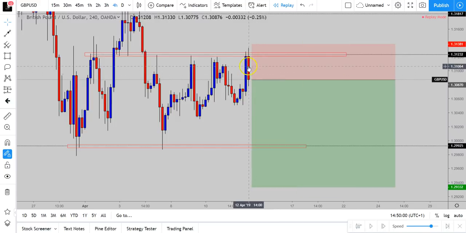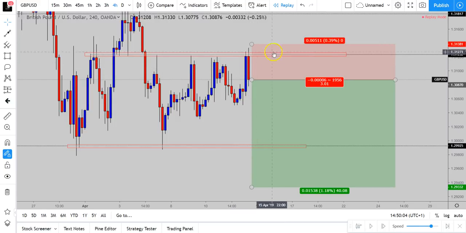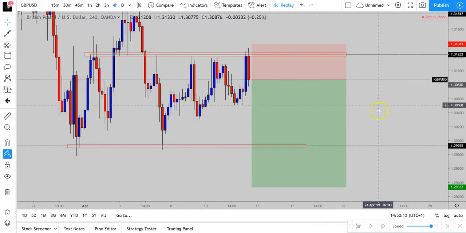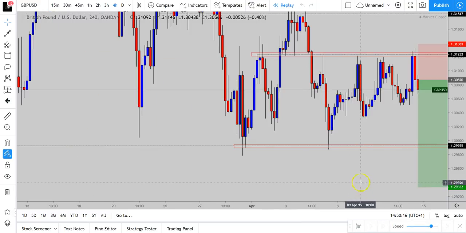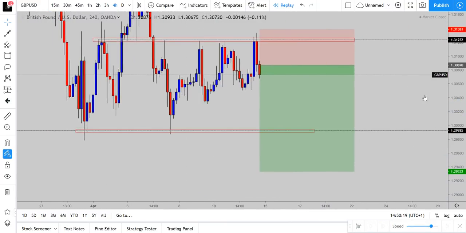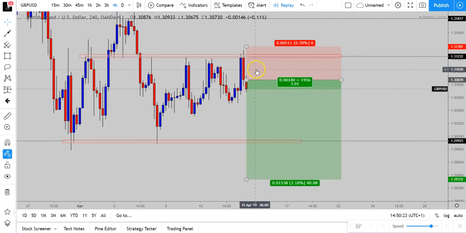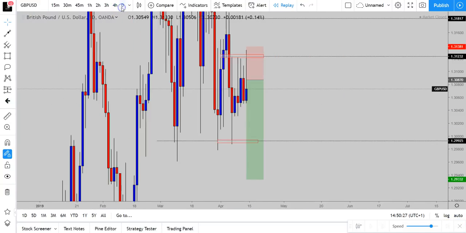Now, this is not about being right every single time. This is about repeating the process over and over again. Eventually, if your system is true and you've mastered it and you've practiced it and it has positive results, then as long as you're drawing your support and resistance levels correctly and waiting patiently, you'll get the results that you want to get. Now, in an instance like this, this is how price is finished for the day. And clearly, you'd just be waiting for more evidence to see if this market is going to continue to rally to the downside.